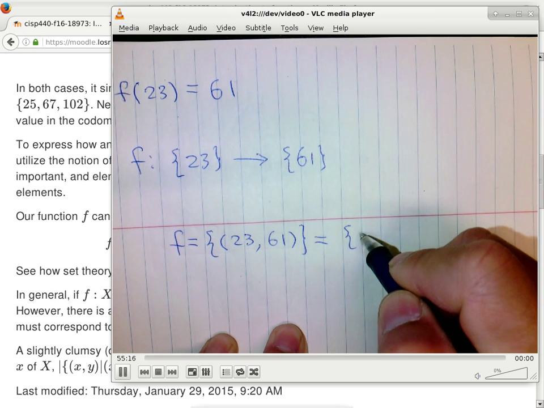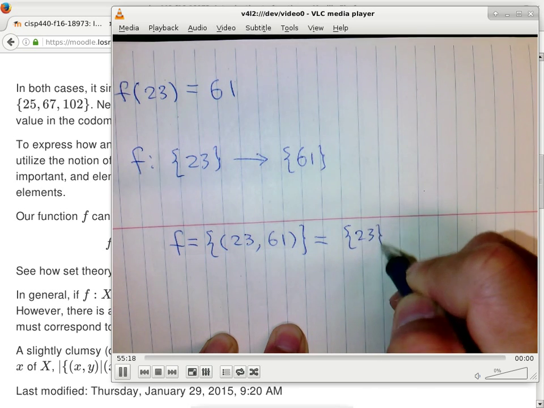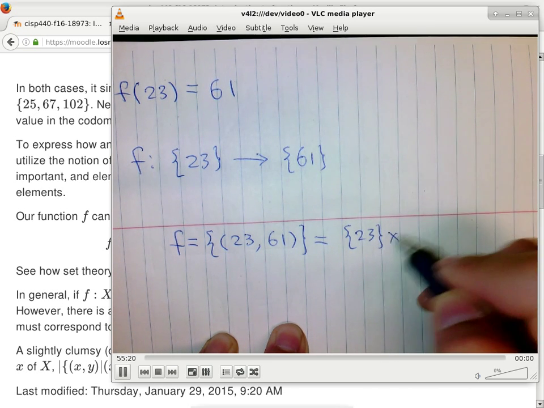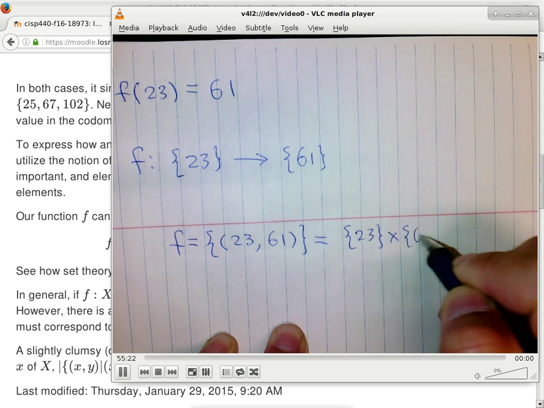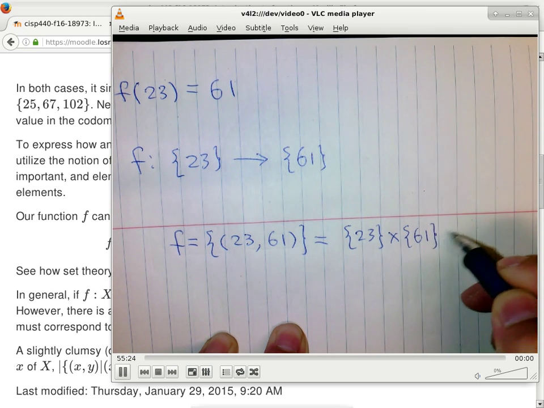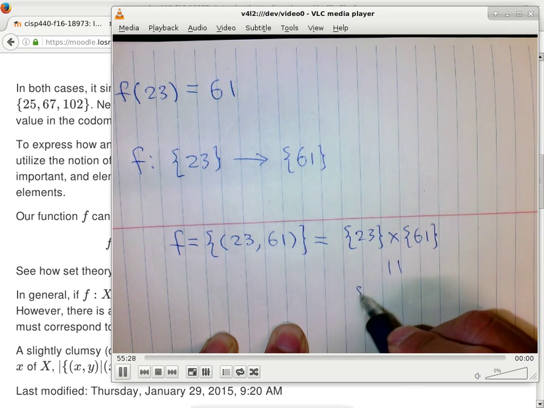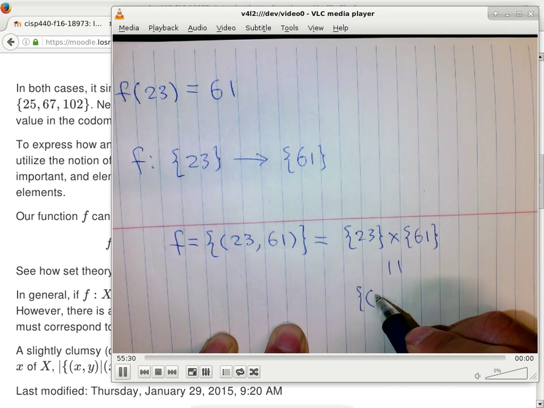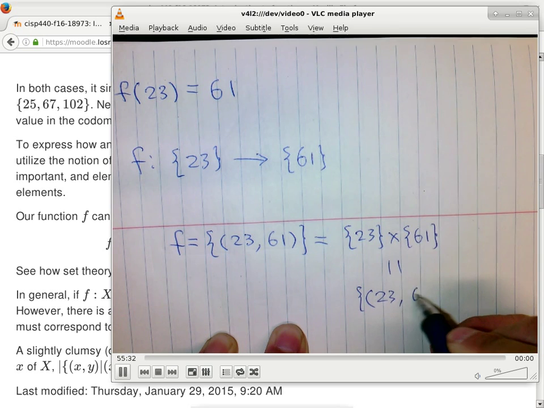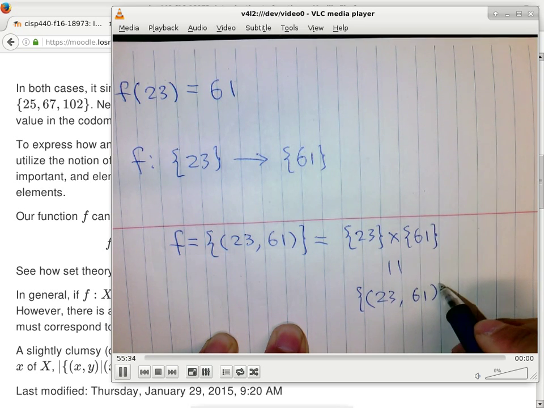The entire domain is the set of 23, and then the entire codomain is the set of 61, which means this whole thing, the Cartesian product, is just one particular item, which is (23, 61) as a 2-tuple.